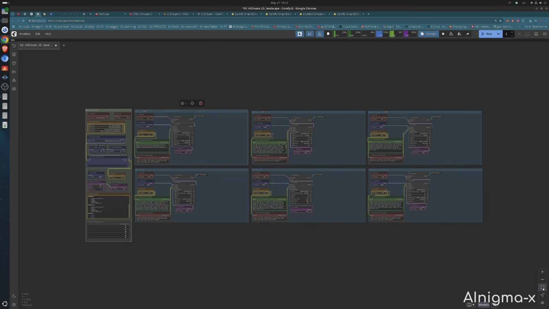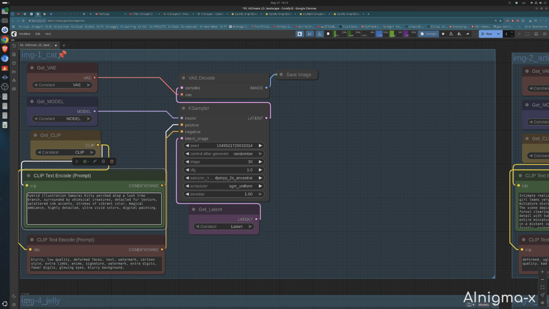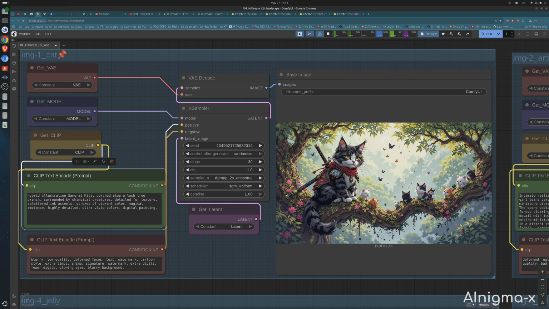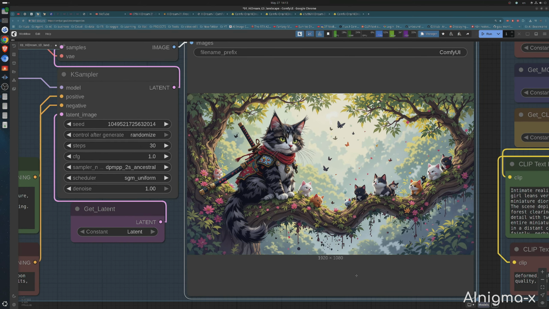Now for the fun part, let's generate some images. Our first prompt describes a digital painting of a samurai cat. We call the model using the get node, and the result is amazing. The level of detail is sharp, even in the fur and armor. The pose and lighting look like a professional illustration. It's a creative and unusual concept, and HiDream handles it beautifully.